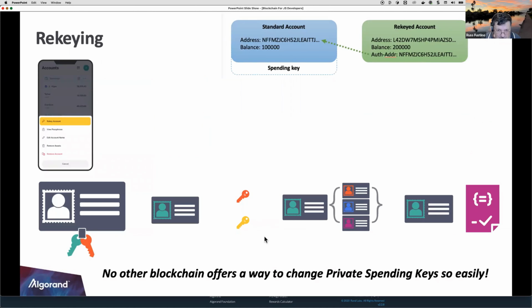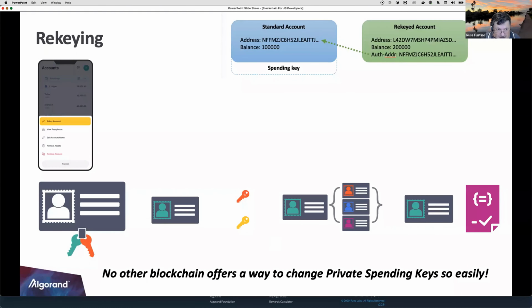Rekeying is also a very important thing. So let's talk about public and private keys. First of all, a public key, you want everybody to have that. That's how you're going to get money. You're going to be able to, say, okay, send me some money or assets or algos. Here's my public key.